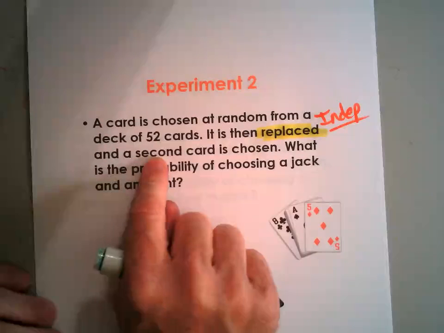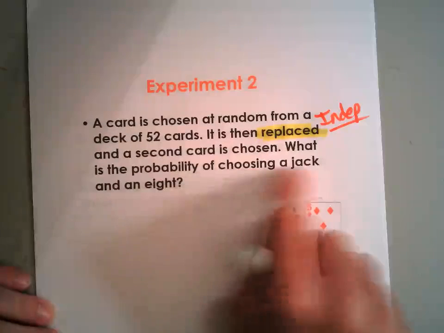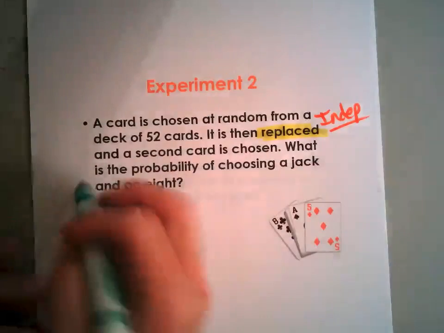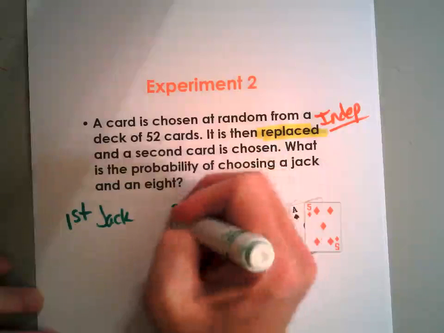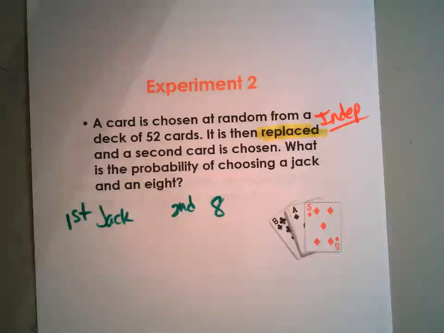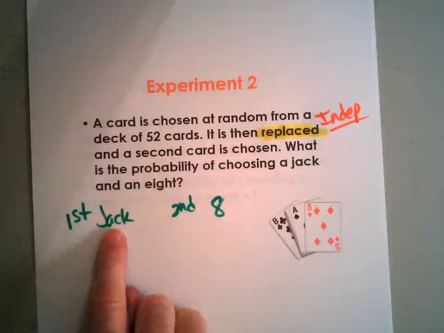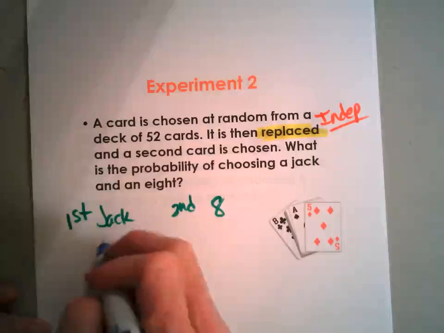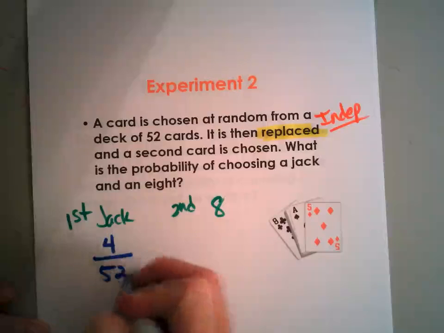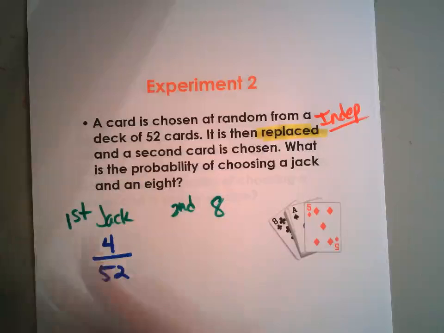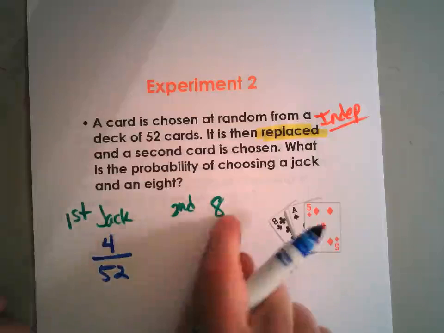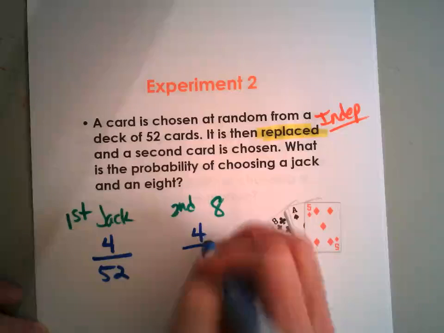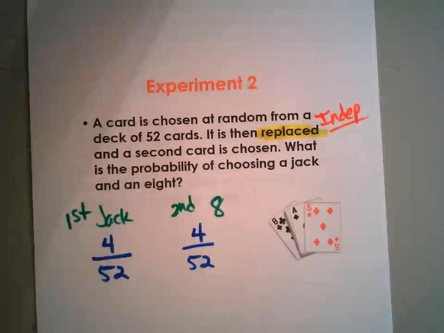All right, so then we choose a second card. What's the probability that you choose a jack and then an 8? So our first draw, we want a jack. Our second draw, we want to get an 8. It's definitely going to help knowing your cards, but there are 4 jacks in the deck. So there are 4 jacks out of 52 cards. We're going to take that card and put it back in the deck, which means there are still 52 cards in the deck. Well, how many of those are 8s? There are 4 8s. There are still 52 cards left in the deck.